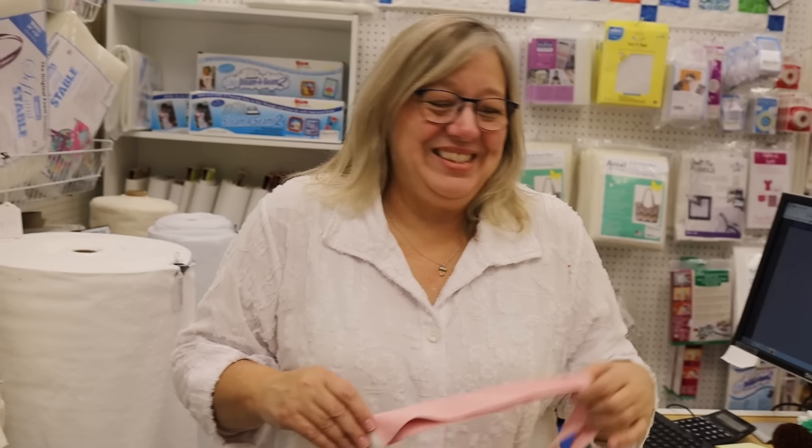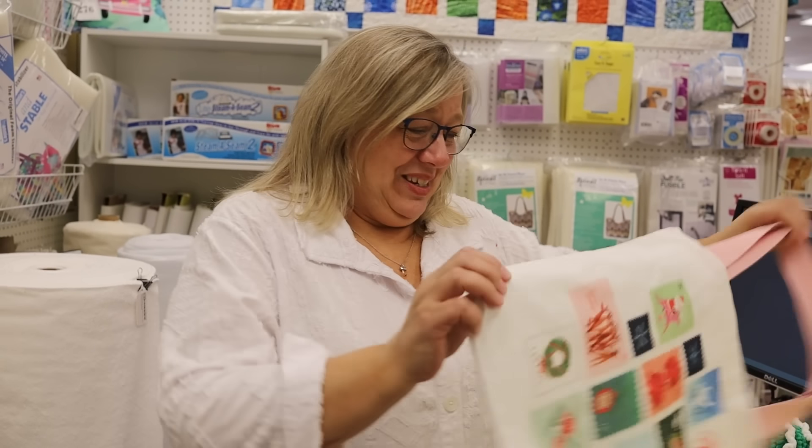We might have to have recipes — if we hear some really good ones. One of our customers brings in these little cookies with a maple cream on them. When they come in, it's like everybody tells the whole staff they're here. We love cookies — we can easily be bribed. We've got some like 8,000 people in our registered database. Mary Wetterer's husband Tom bakes really awesome cookies — he baked cookies last year for us. Hey, the holidays are coming! It is good to bribe the workers of Always in Stitches because we love stuff. We'll give the bag to a person on YouTube — that's only fair, we showed it on YouTube.